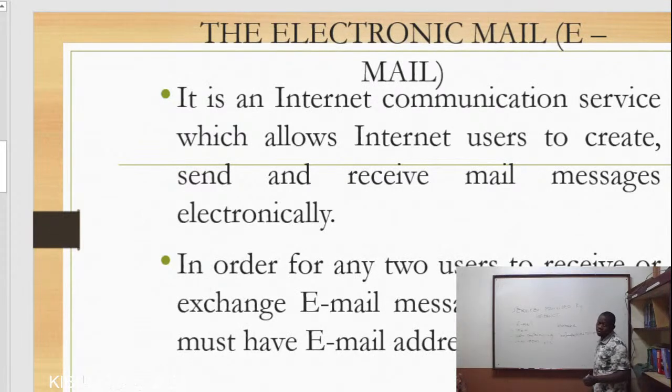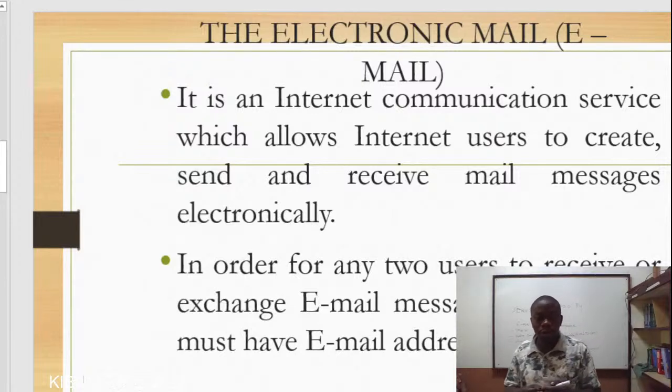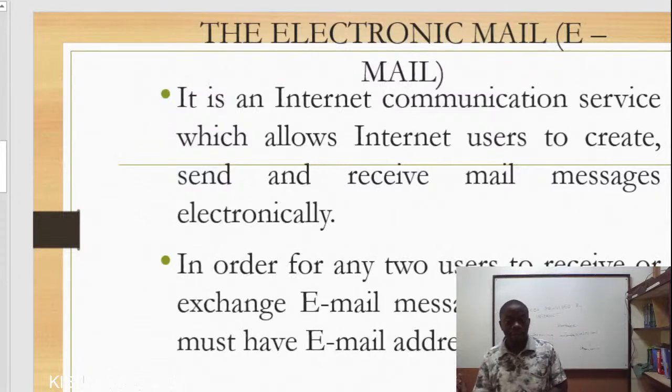That's why in our notes you are seeing that it is called the username. It's the @ symbol that is used to separate the username from the domain name. And the last component is called what? The domain name. So the @ symbol separates the username from the domain name. The username helps to identify the owner of the particular account. The @ symbol is used to separate the username from the domain name. Then the domain name has two parts, the top level and the low level. The domain name has the server where your account is stored.